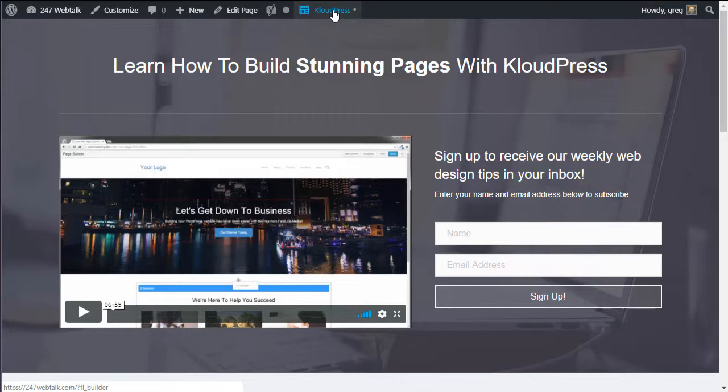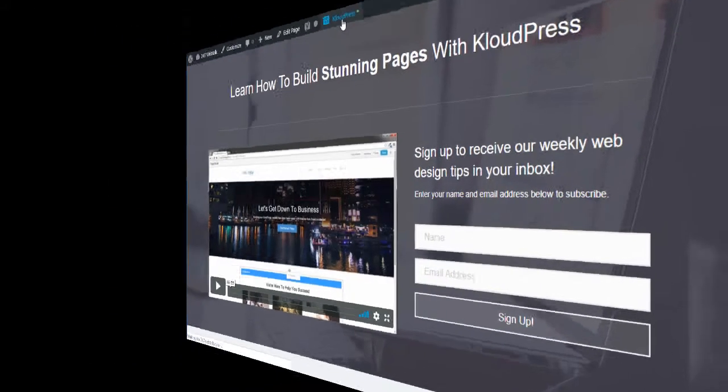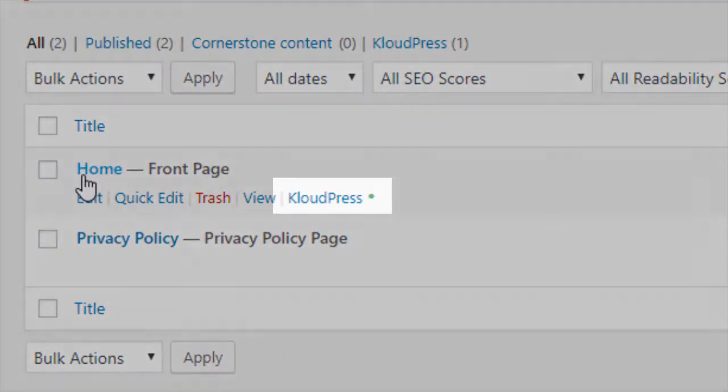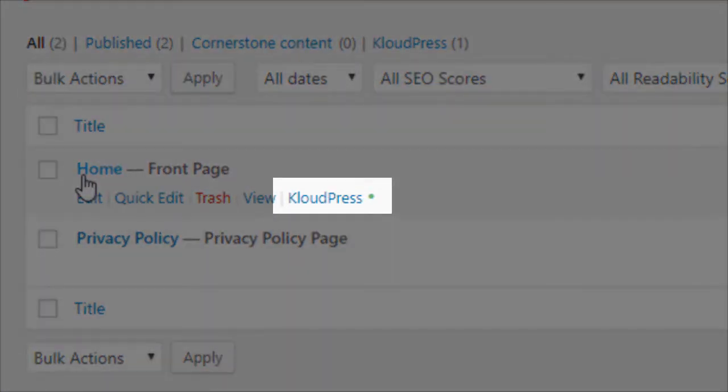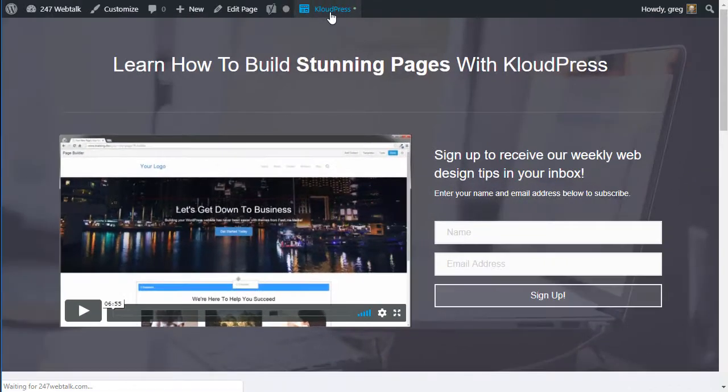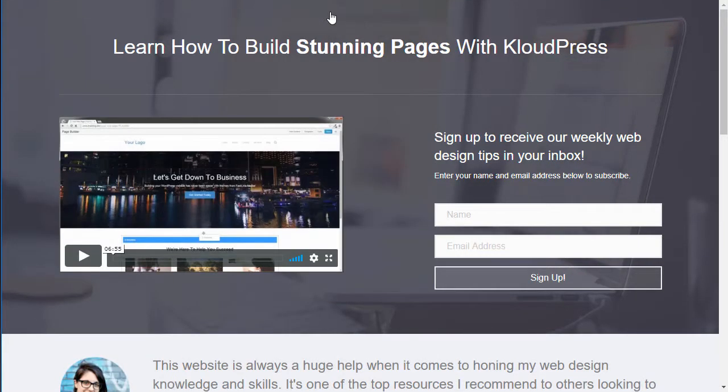And in fact, from this same WordPress bar, you can click on the KloudPress link to start editing this specific page. Going to this KloudPress is the same thing as clicking the KloudPress link we just saw a few minutes ago in the Pages area of the dashboard. So let's see what it looks like when we're editing this page. Again, we do that by clicking KloudPress, and now we're ready to start working with these elements.